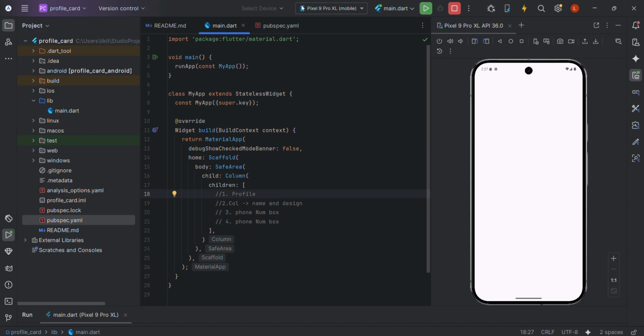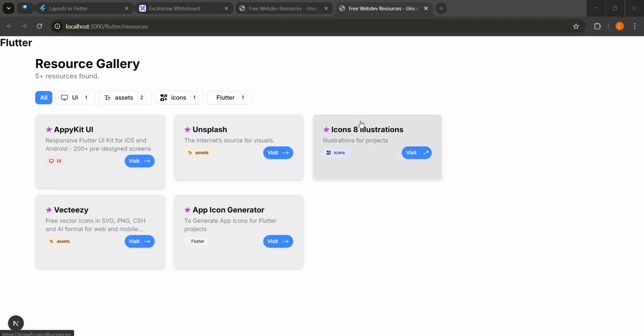One of the major resources we can easily get is, as I mentioned in the last video, this AppyKit UI, where I place every resource that I want, and also the blocks that I can quickly go through.